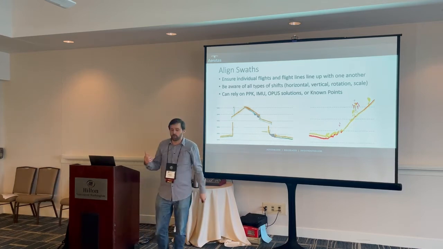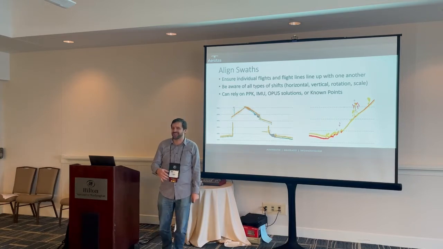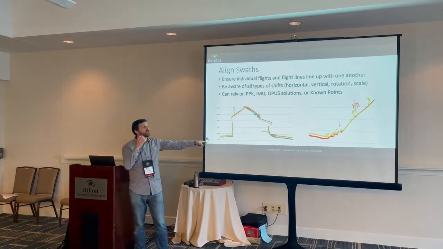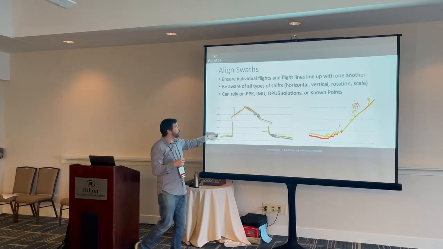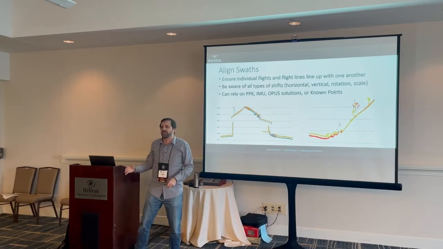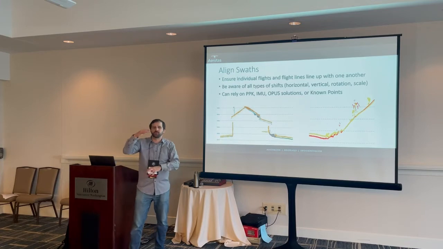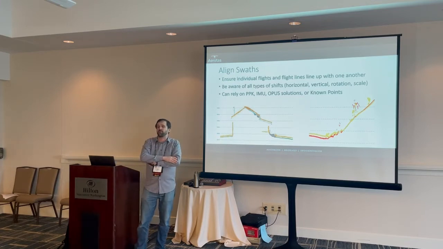And we have an iterative process with this. We import our GCP data early into this process to check it, so that when we have this step, we typically run a quick QA check against our GCPs right here as we're aligning the swaths to see which one is right and which one isn't. So if we do have good GCP coverage, which you should, then you should be able to align them and have the control points integrated at the same time. Does that help you out a little bit?